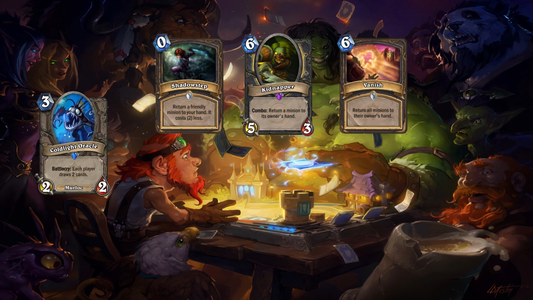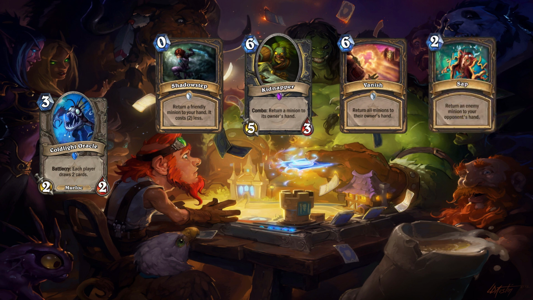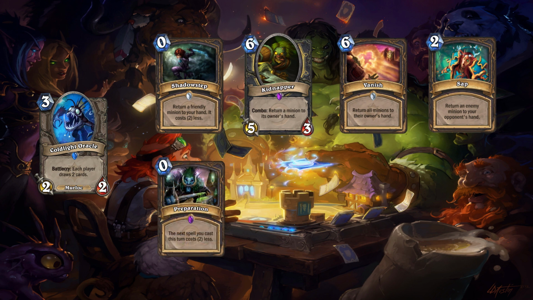Kidnapper and Vanish also served the double purpose of putting cards back into your opponent's hand, alongside Sap. This meant that the opponent would be burning cards rather than drawing them, further impeding whatever their deck's game plan was. This game plan was augmented by other Rogue cards like Preparation, and meant that Rogue was the premier class for replaying multiple copies of the same card, which was key to the classic mill Rogue strategy.